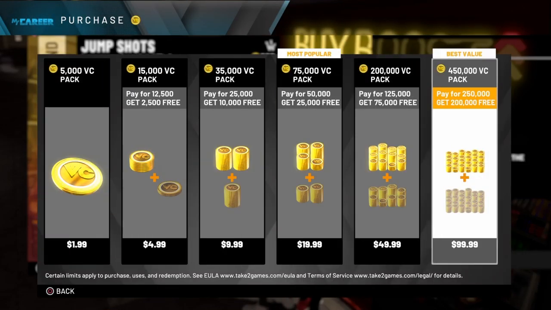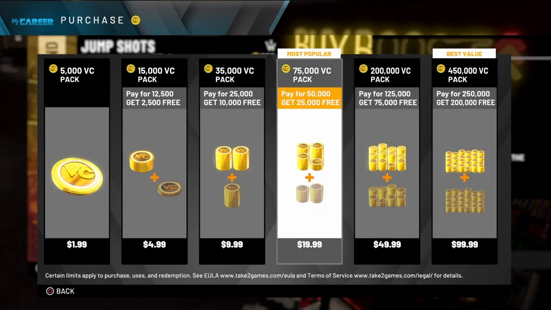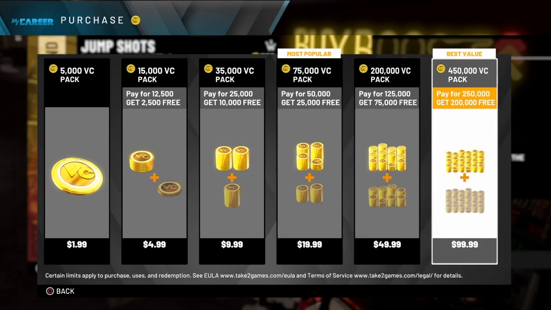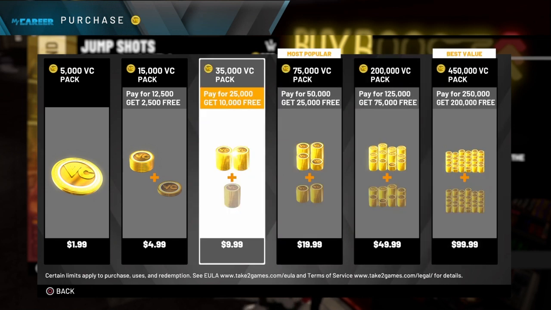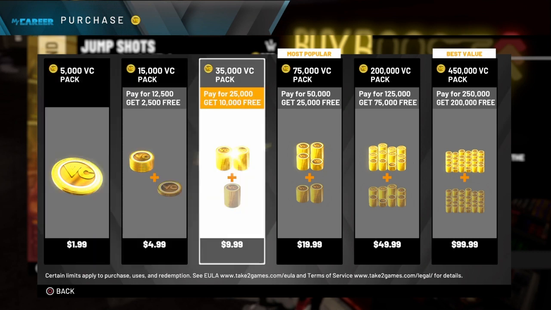You see all these VC packages right here. You want to glitch it, and I'm gonna show you guys how. This one's 450,000 VC. Do not hit this one at all. I'm telling you guys, do not hit it. You're gonna get banned 100%. I would stick to these three: 5,000, 15,000, 35,000. I see people do these all the time, never get banned.